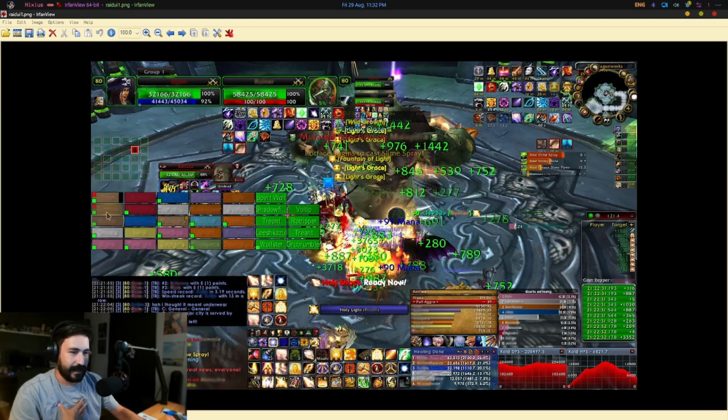Actually, there's so many things here that could be improved on, but the healing frames could go here, your hotbars could go here. You could get rid of all of this useless information. You don't need to know raid HPS at all times. You don't need to know raid DPS at all times. You don't need two healing bars. You don't need all these bars telling you all this information. There's just a lot of wasted space here.